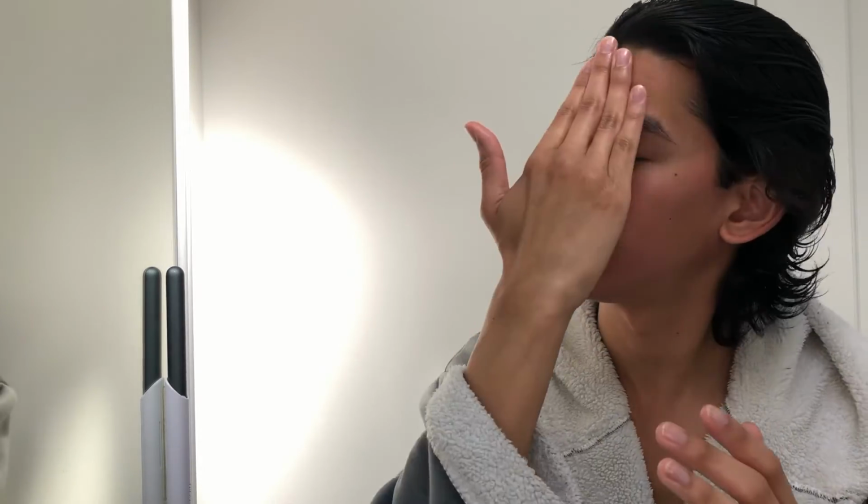The new one is a lot silkier in texture and blends out a lot faster, especially on my kind of complexion. With this one, I warm it up in my hands for a while, just to kind of really break up that mineral SPF. I prefer a mineral over chemical SPF any day, just because it deflects the UV rays from the skin instead of absorbing them and turning them into heat. So I just feel like it gives you a little more protection all around.